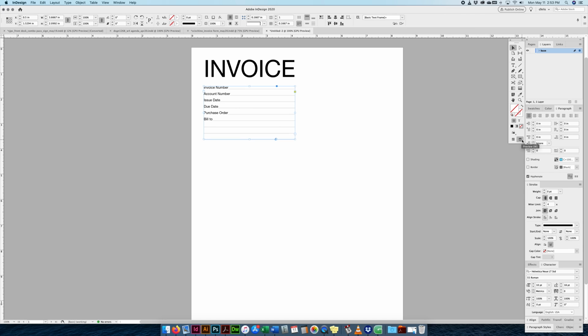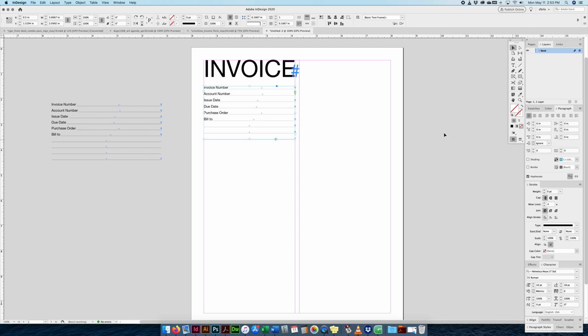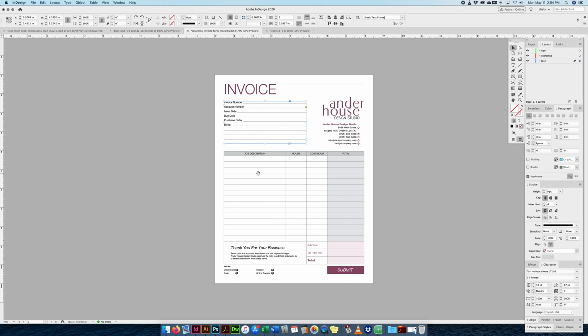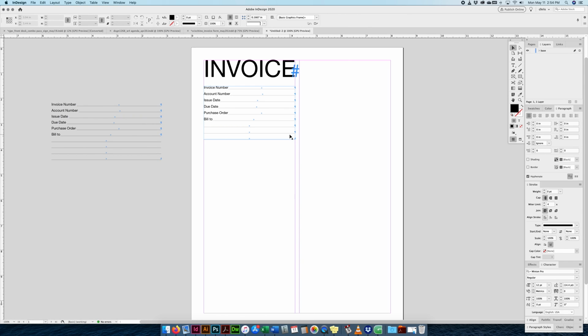Or I could press W on my keyboard, or if I go back to normal mode, which is my working mode, I can see my workspace, see all my hidden characters and all my text frames and everything like that. So now I want to set up my table. I'm just going to shut that off, or lock that. My table is another great way to organize information in InDesign. And it's very easy, but there are some things we need to know about tables in InDesign.